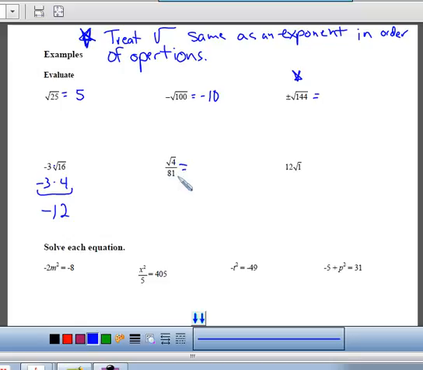Square root of 4 over 81. Square root of 4 is 2. Now, there is no square root over 81, so it is not 2 over 9, it's 2 over 81. Same thing. I'm going to have you try this last one on your own. Not as hard as it looks. See if you can find the answer. Let's move on down to what's below.